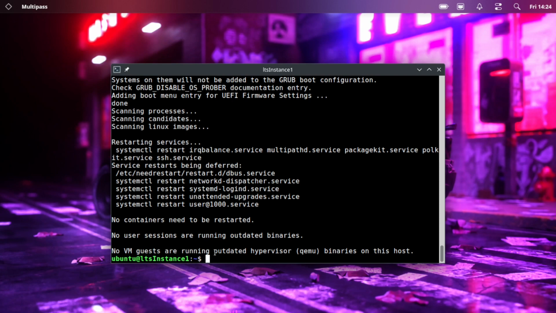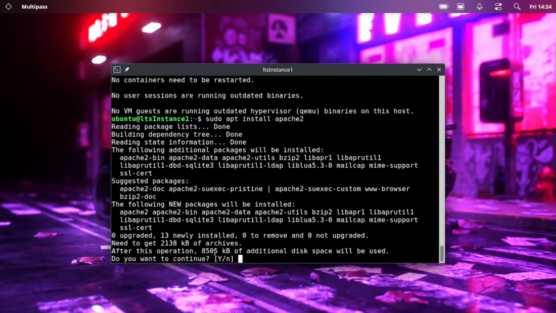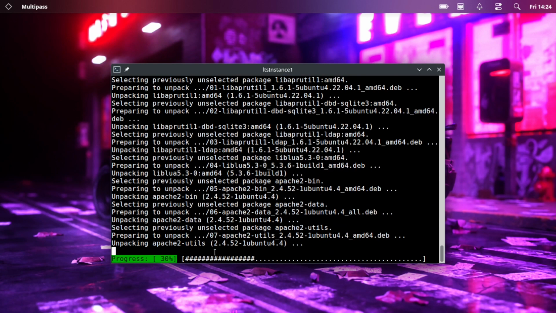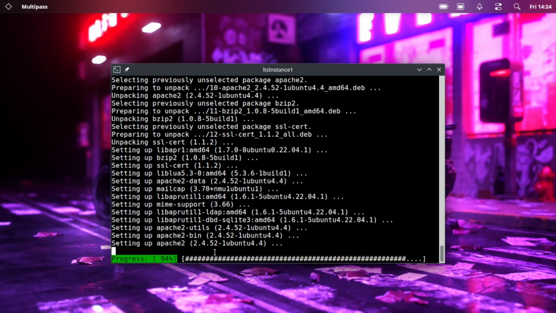You could do Nginx or Apache or whatever your flavor is there for whatever web server you want to run. So sudo apt install apache2 -y, and this should be a quick install because Apache is not very big.